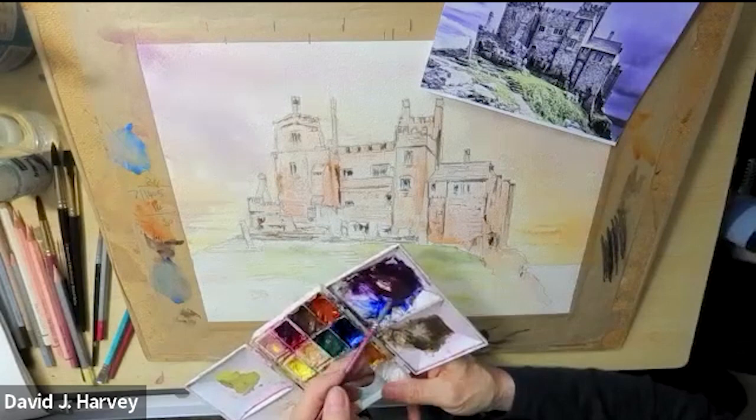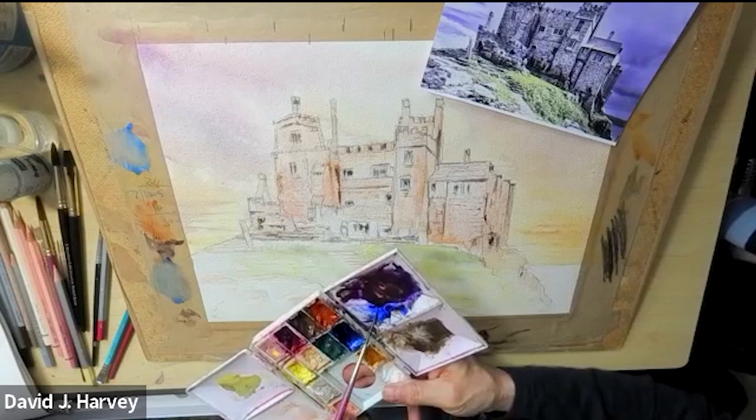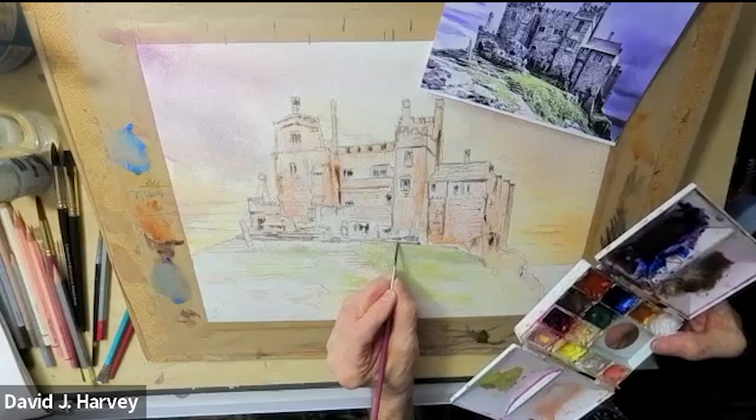And if you want to be really funny, put some green in it. Don't ask me why, but it makes it go a really nice shadowy tone. Forgot what I was going to do with it now. Mixed it up. That's not unusual.